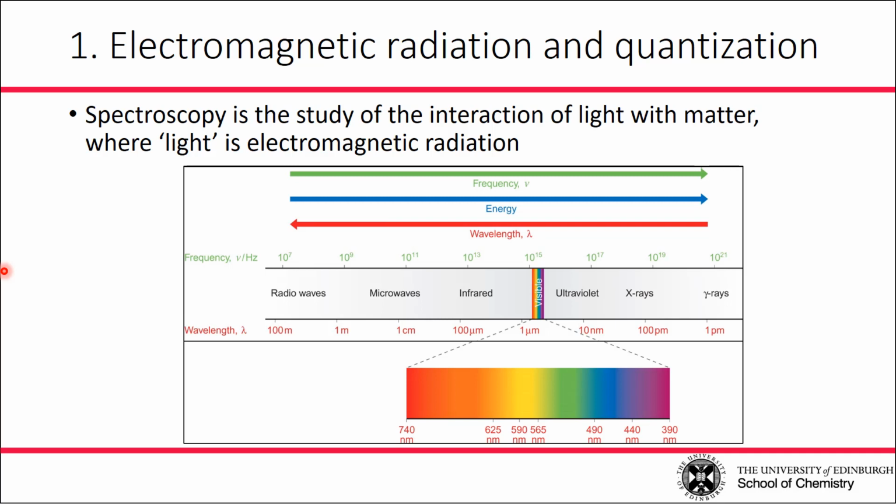This visible region is so called because its energy triggers responses in our eyes, and so we can register and hence distinguish between those energies, which run along the colour of the rainbow from low energy, red, to high energy, violet. At just slightly higher energy again, we have the ultraviolet region. We can't distinguish this by eye, and its energy is such that it can cause damage to human flesh. To review electromagnetic radiation, have a look back at your Year 1 spectroscopy notes from Chemistry 1A.